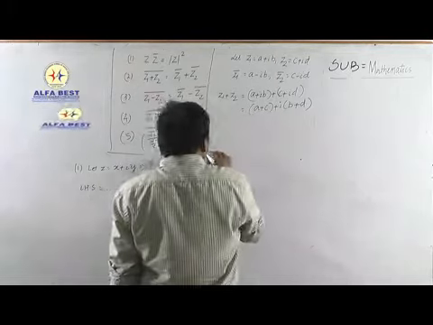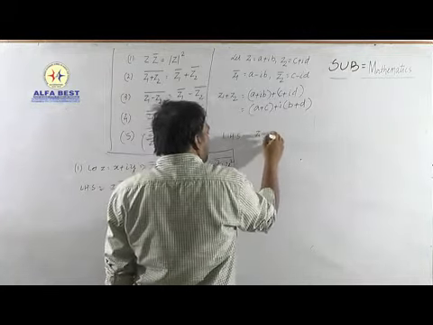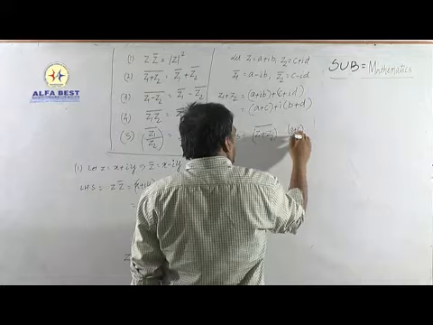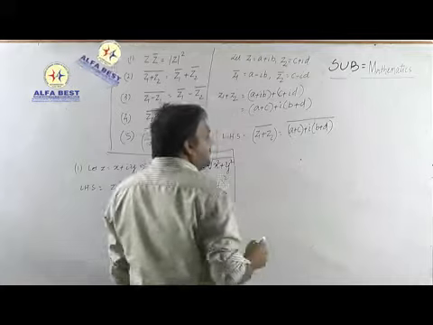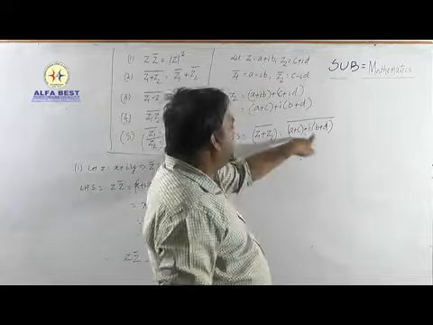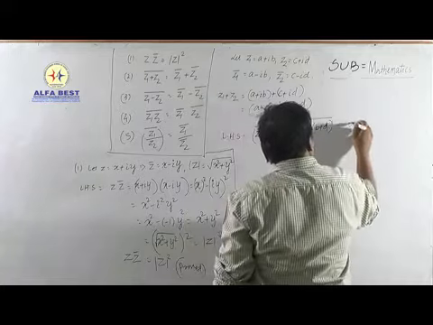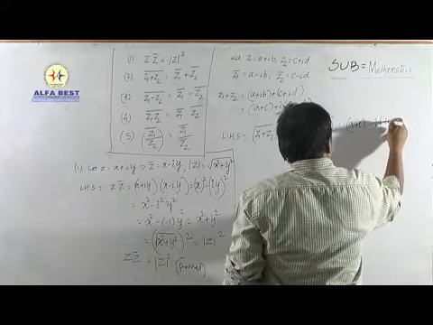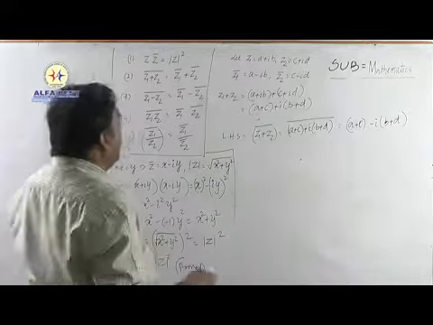Now I am coming to your LHS. So what is your LHS? This is your Z1 plus Z2 whole conjugate. So this is your A plus C plus I into B plus D whole conjugate. So look here, when you are taking the conjugate, your plus will be minus. So here you see real part plus imaginary part, so here the plus will be minus. This will be A plus C minus I into B plus D. This is your LHS. Now we'll come to the RHS.